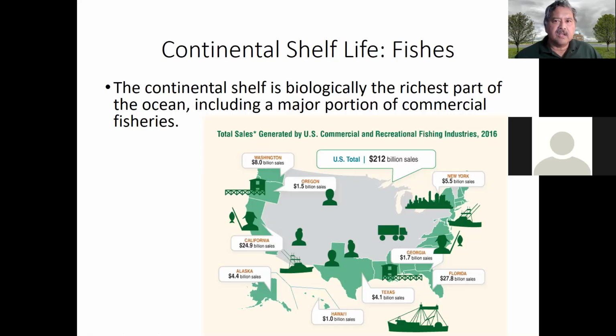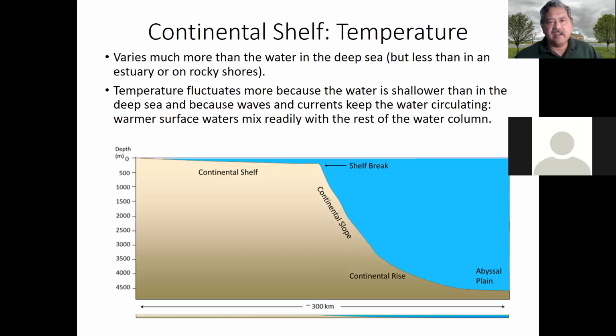All right, so continental shelf. Now, in the continental shelf, the temperature is warmer than it is down here. You have all the mixing of the cold water and the warm water here, and you have water that's very close to the surface, and it's getting hit by the sunlight. So this area here has a temperature that is cooler.